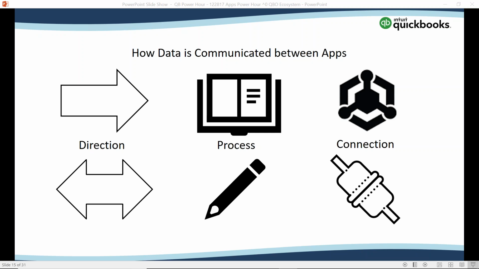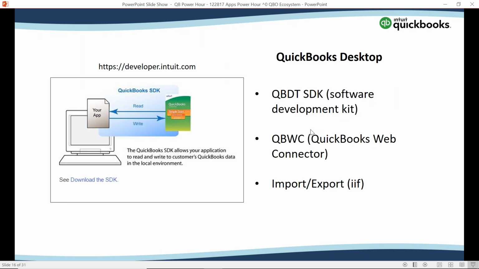And then another way that you can have apps is you can have what I call utility apps or intermediary apps that are basically bridges from one app to QuickBooks. So in between, an app like that might be like Transaction Pro Importer. It could be Z-Access, which are connector apps. So those basically take data and they connect Excel to QuickBooks, right? So that's another way that data is communicated between apps.